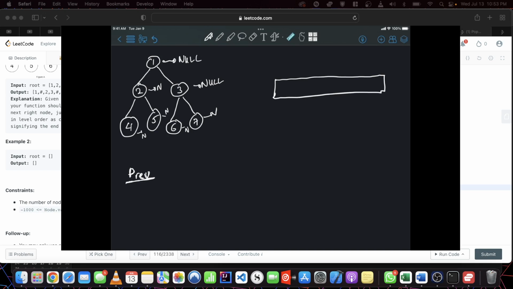This previous pointer will grab whatever this is and adjust its position as we iterate through. An illustration is the best way to show this.